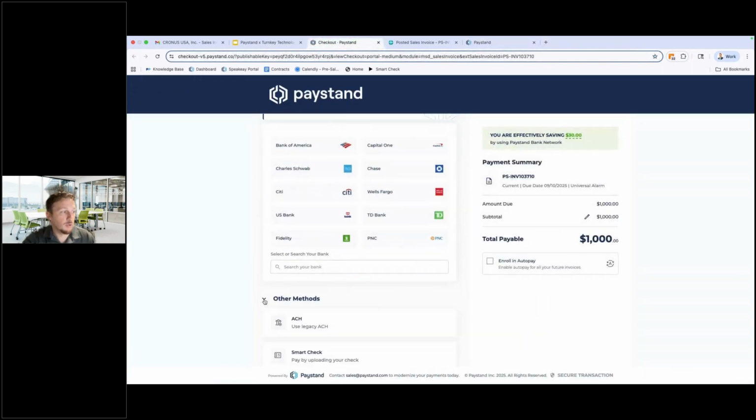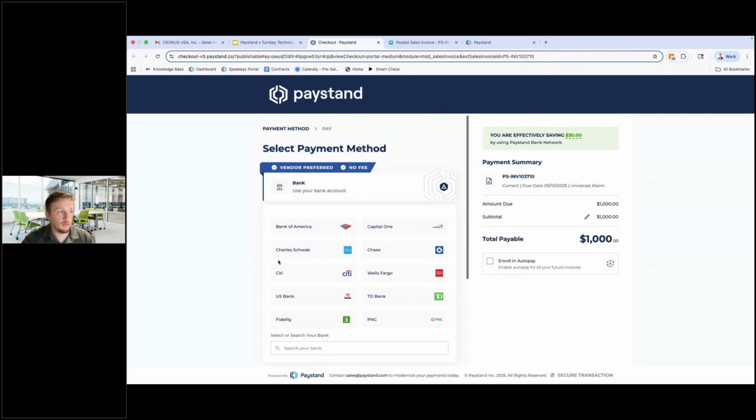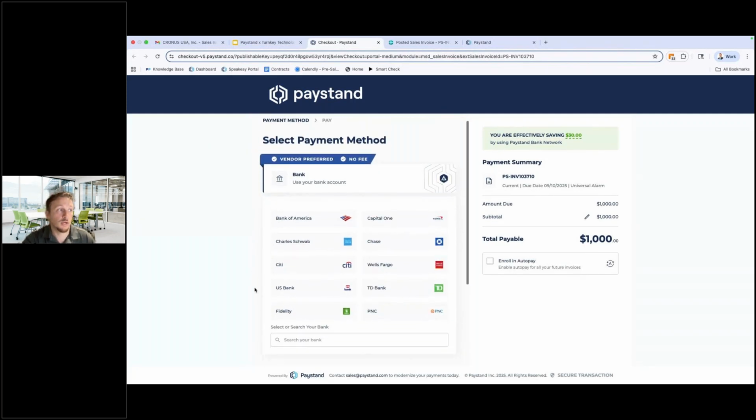So one of the nice things about Paystand and the power of working with Paystand is we actually try to avoid transaction fees. So what we're going to do is surface a bank-to-bank payment method, which doesn't have a transaction fee tied to it, right? One of the problems with credit card is obviously you have to pay the Amexes, the Visas, the MasterCards of the world for adding really no value to the process. Whereas here with bank-to-bank, there is no transaction fee. There's no decision on whether I want to incur those fees as the payee, or present those fees to the payer.